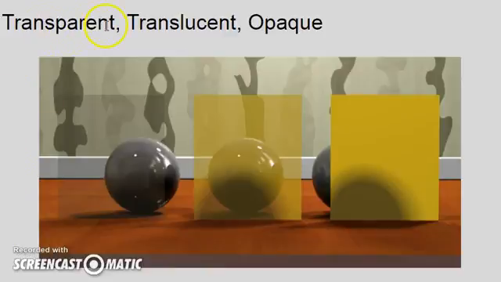So here's an example of transparent, translucent, and opaque. Transparent, we can see through it. We see this round sphere here. Something that's translucent, well, we can still see through it, but it's a little murkier. And last but not least, opaque. We know it's there. We can actually even see its shadow here. But we can't see the object itself directly through an opaque object, so it's blocking light altogether. So transmits it completely, transmits it somewhat, and does not transmit at all. Instead, it reflects off an opaque surface.